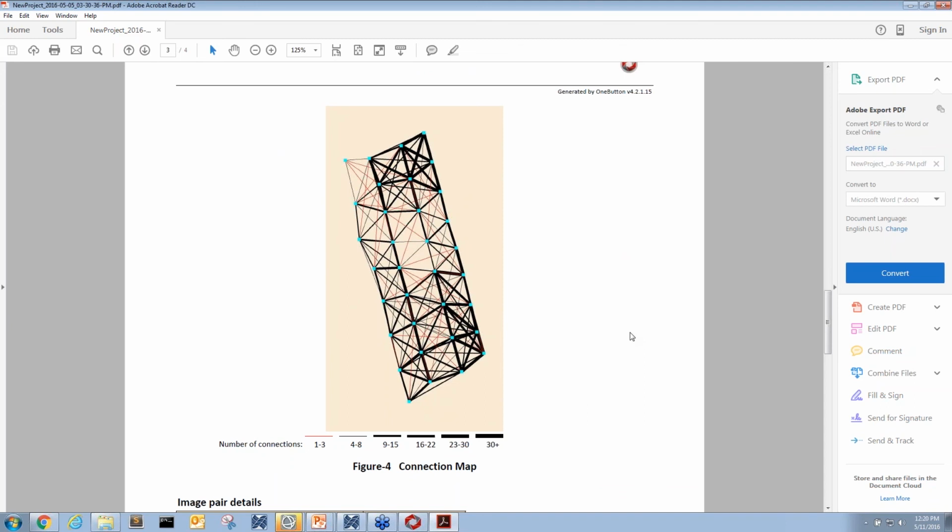So while these reports are really useful, I think it's even more helpful to actually look at the orthomosaic itself, because after all, that's what we're here for. So I already have the result from ahead of time, just like the report. Here in my folder, I've got autotile_1.tiff. This is an output directly from OneButton, no smoke and mirrors.